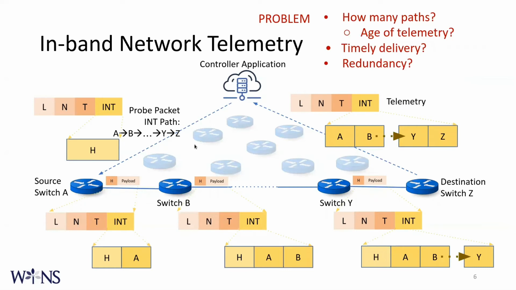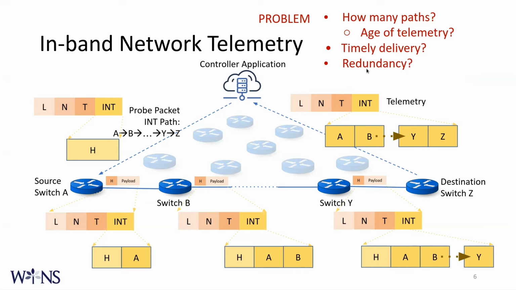So in an ideal world, you would like to minimize these inconsistencies by achieving timely delivery and using multiple paths that can cover the network. What timely delivery means is that you would like to have paths that arrive at the controller around the same time, so that you can obtain the measurements within a certain time period in which the results refer to the same state of the network.